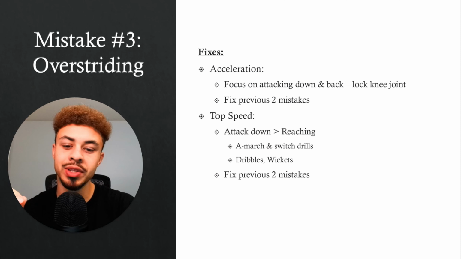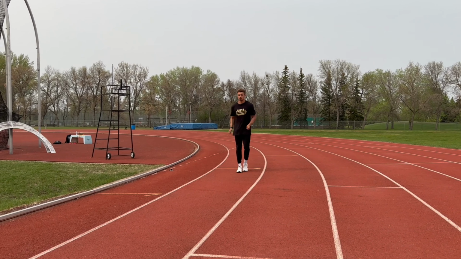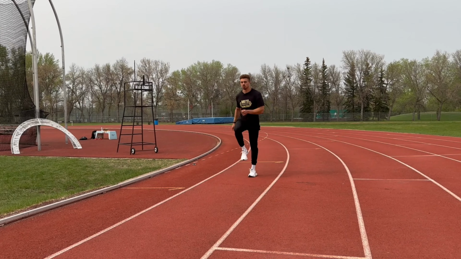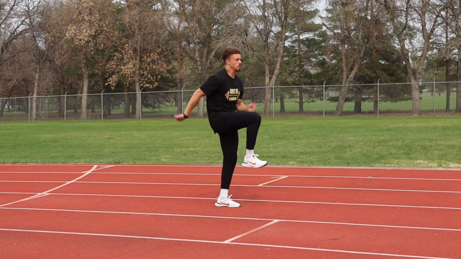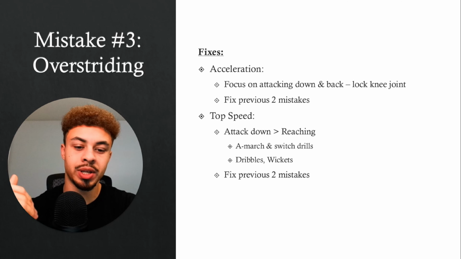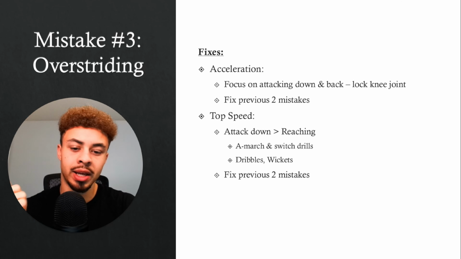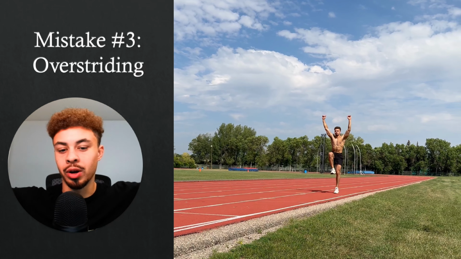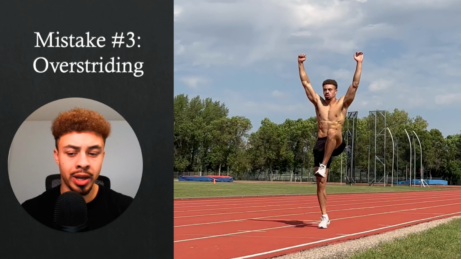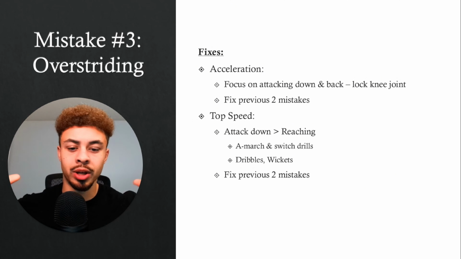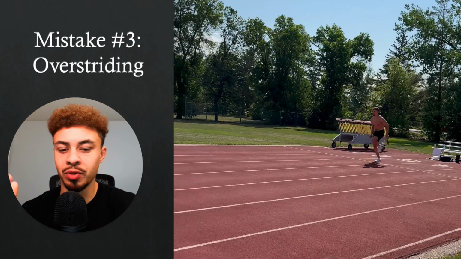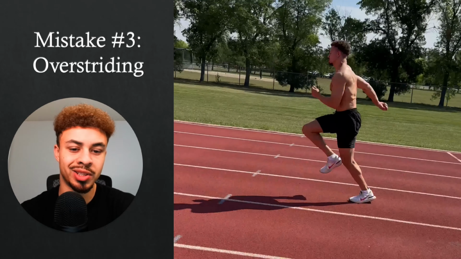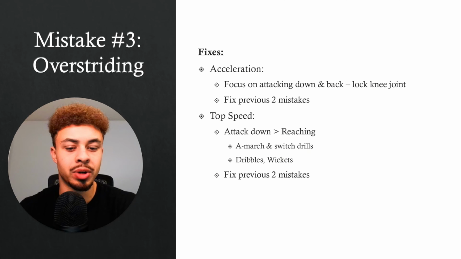And really good drills for these that I like to use in my warm-ups on top speed days are A marches, where you're just focusing on attacking down. And with these, and with the switch drills as well, you're doing like the single switch, double switch, or triple switch, where it's all about just focusing on attacking straight down. And with these is when I like to pair it with like the overhead, where you're focusing on that tall upright posture. You can do it where you're just sticking your hands straight up, or you can hold a stick high above your head, all that kind of stuff. Again, dribbles and wickets. If you execute dribbles and wickets properly and practice them consistently, you'll fix your overstriding pretty easily.